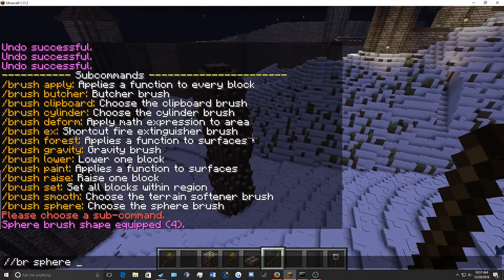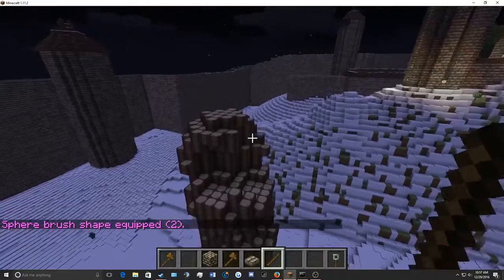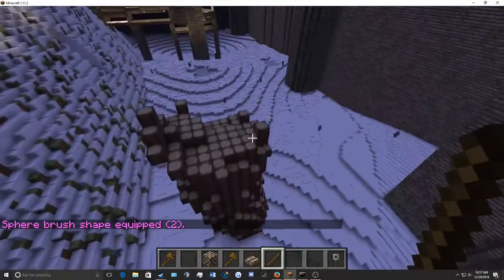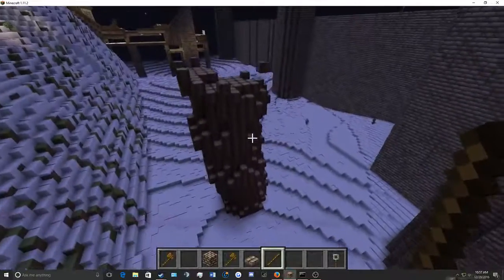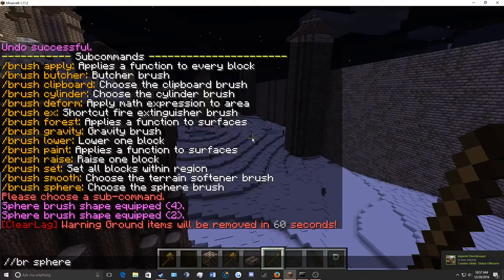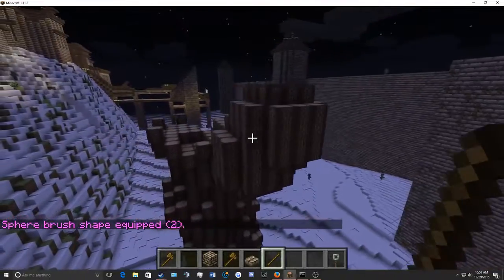So now, if you want to get rid of some of that, you can do a smaller brush with air. Take out chunks of it. See, that's more the height that I was looking for. So now we can do more oak, but with a smaller radius square.